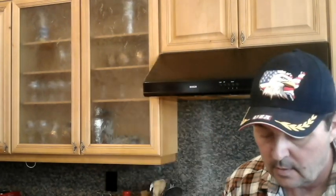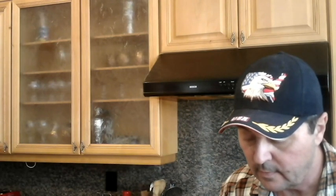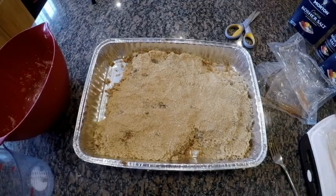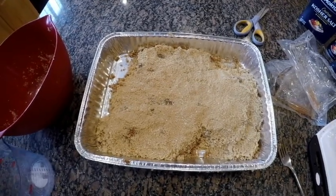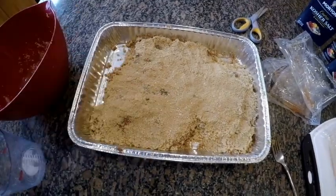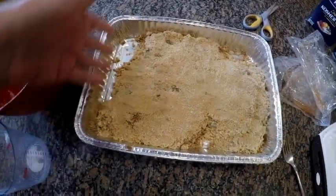This is the first time I've done sockeye. I've done king salmon before, and it turned out great. I've never done the sockeye, so I don't know what's going to happen with that, but we'll find out. That's what we're looking at now. And then tomorrow when we pull it out, you'll be able to see the salmon again, and all that brown sugar will just turn to moisture as it draws the moisture out of the salmon. It'll just be sitting in a bowl of soup.